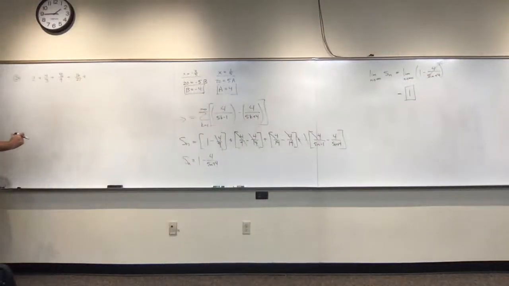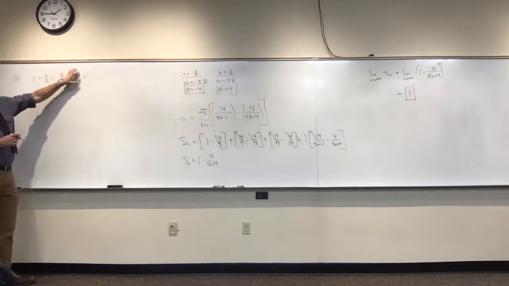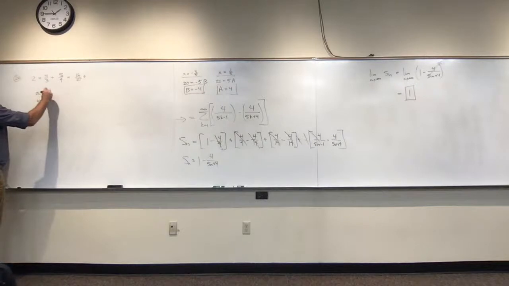Okay, so first they say to find the nth partial sum, correct? And then take the limit as n goes to infinity. Well, the nth partial sum of a geometric, I wrote it before. First of all, maybe we should recognize what is A in this situation and what is R. That might be helpful. So A is always just the first thing. And then what do I multiply to get here? 2/3, and then 2/3 again, and then 2/3 again, etc. So A is 2, and R is 2/3.